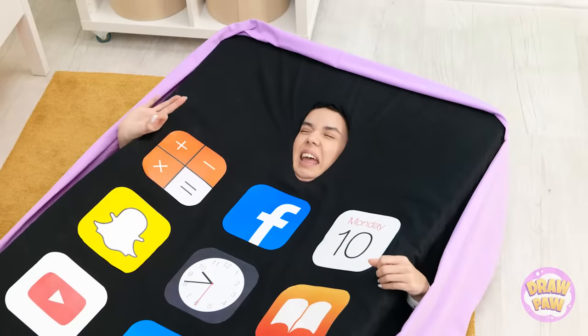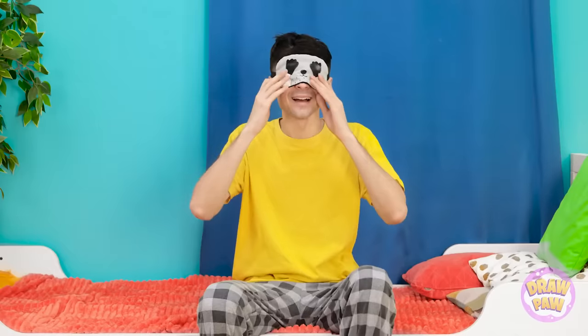I dropped it! No worries! I didn't break at all! Oh my gosh! I was so worried! But my new case totally worked! Alright, I'm going back to sleep.